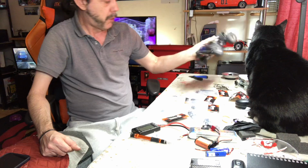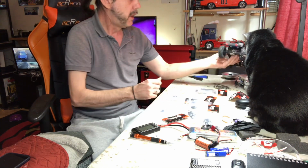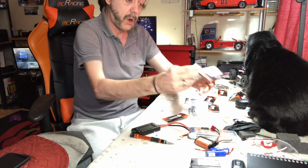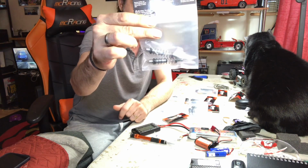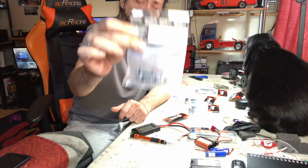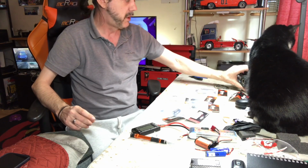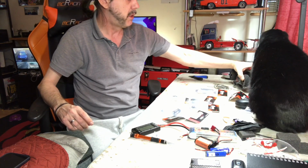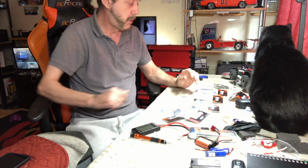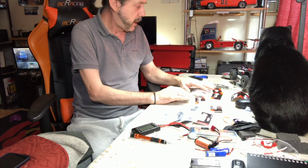So hopefully I've got a new light bar as well for the body, so I'll be fitting that too. And I'm going to try and experiment with these Losi shocks for a Mini T. They might need a bit of adapting, I don't know, but we'll see how they go, because I don't really like the ones that are on it. There's probably nothing wrong with them, but they do leak a little bit, but again, probably most shocks do. So got to go fit all this lot today. It shouldn't take too long.